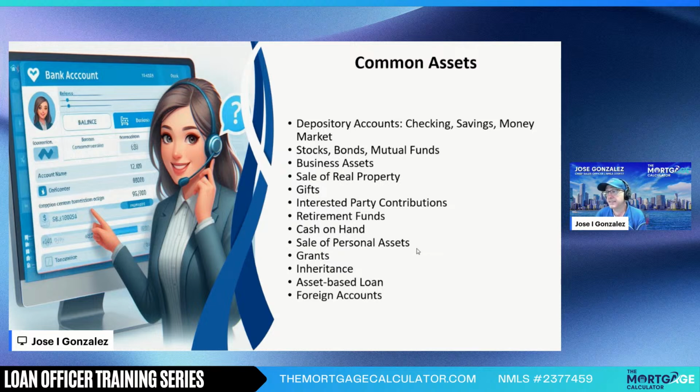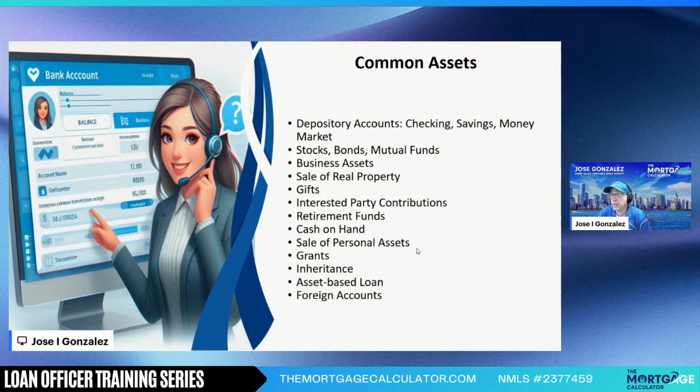Business assets, another interesting category. Here we're really referring to liquid assets that the business has, right? Checking accounts, savings accounts, money markets. We're not really talking about buildings, inventory, or anything like that. However, in some cases, people do get a loan against the inventory to get money for work, right? So that could be something you're faced with. But typically, when we're talking business assets, we're talking about liquid assets.